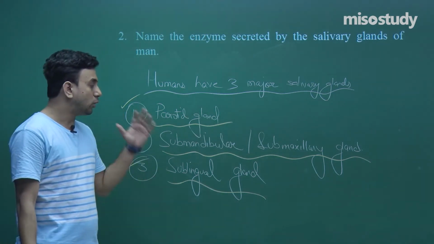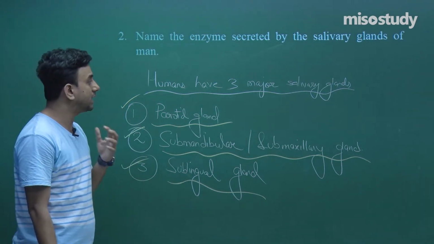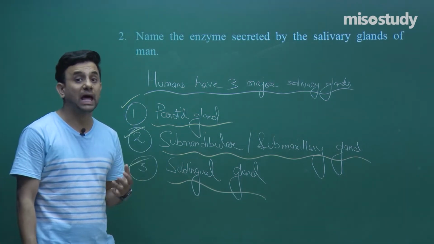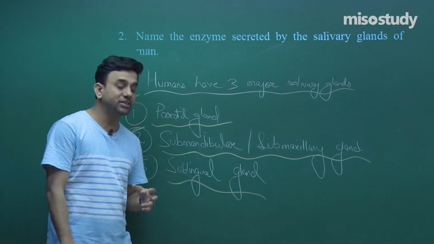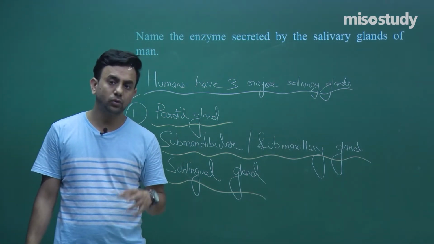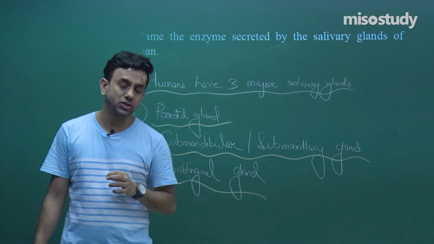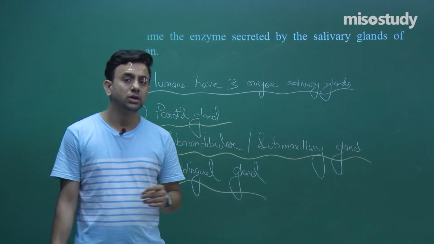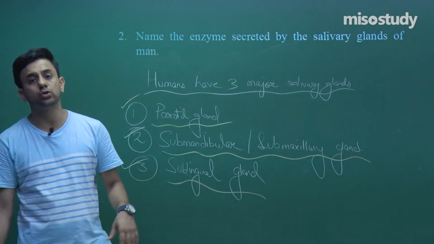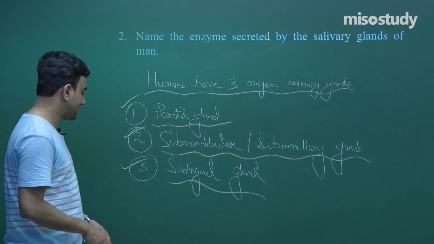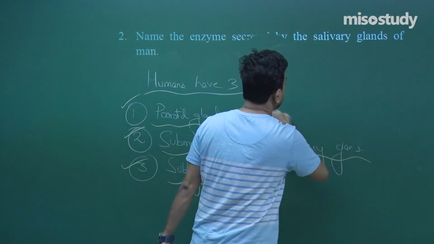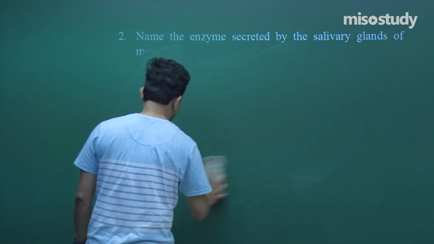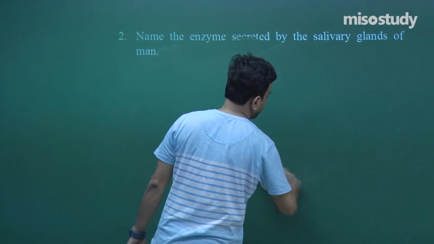Now the content of the saliva, we have already seen, will have an enzyme, the carbohydrate digesting enzyme called the salivary amylase or the ptyalin. What does it do? It acts on the starch. This enzyme acts on the starch and converts it into further smaller products. And what are these? It converts it into maltose plus isomaltose plus the limit dextrins, right? So what does it do?